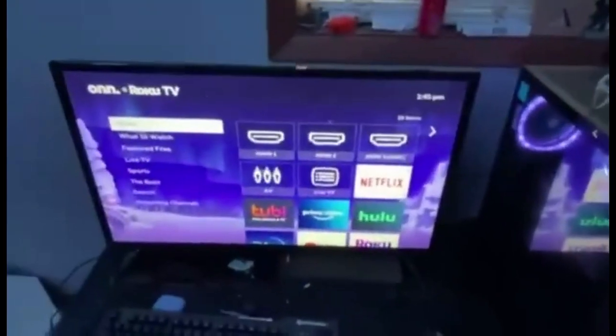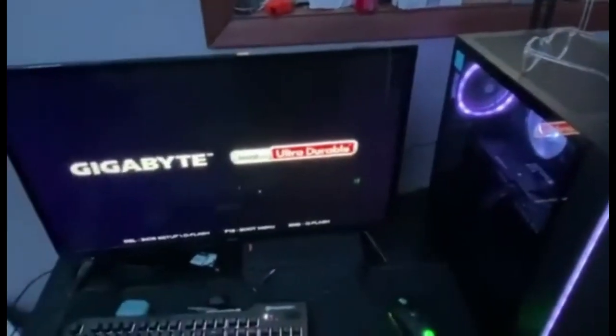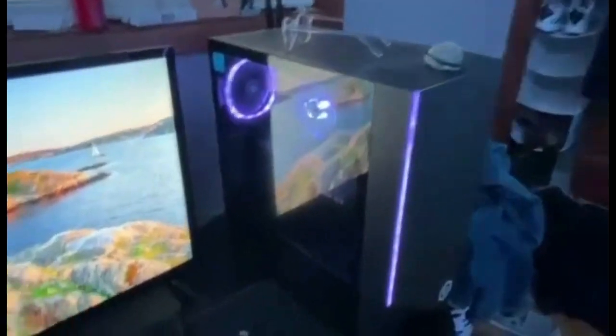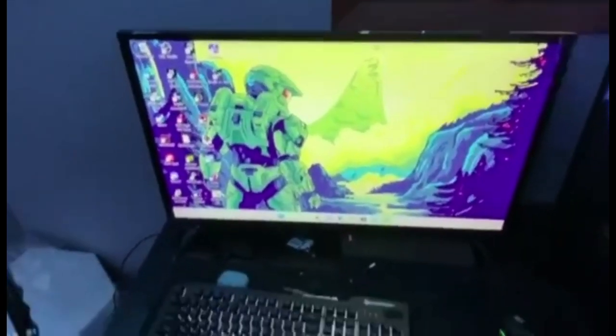I'm still using my TV, so some of the games still look pretty trashy. I need to get a monitor. But yeah, that's how it looks. I like that color. I don't know. It's like a little purple. I really like purple. See, it's already on. Yeah, sure. It loads up pretty quick.